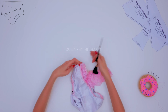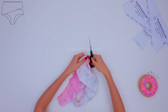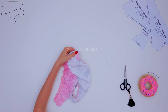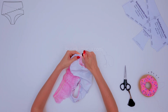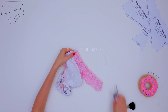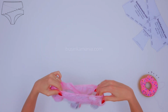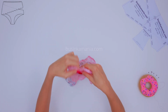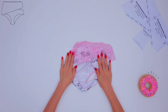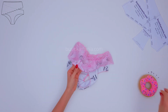Grab the scissors and cut off the threads. Then use the lighter to eliminate the leftover of the threads. This is the front element of the panties, and this is the back one. Push the side seam to the back element and start to sew.